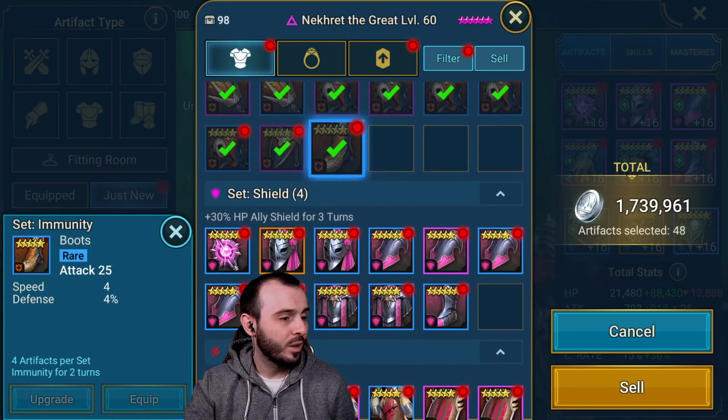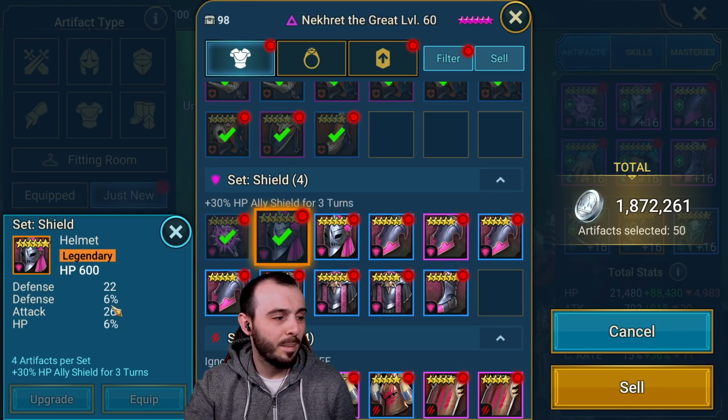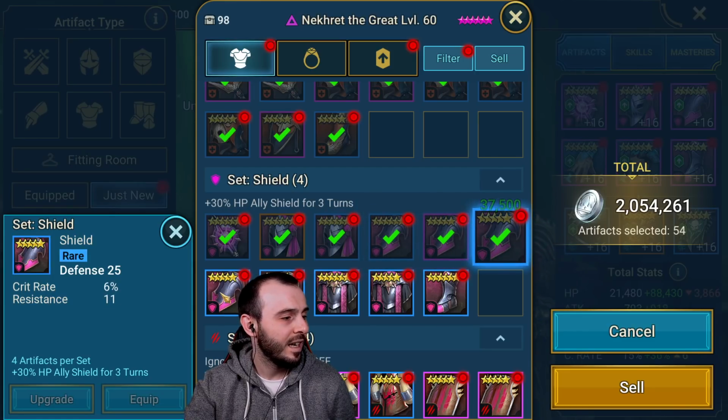And that's about it on immunity. Shield, what do we have here? That's a pretty bad one. No speed, I don't like that. Speed attack, I don't want that. Speed resistance, I don't want that either.